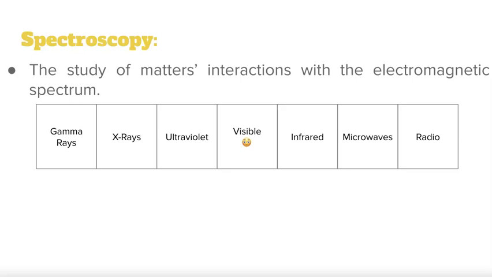And even though this visual shows all 7 somewhat equal, some are bigger than others along the electromagnetic spectrum. For example, the visible spectrum is a very, very small portion of what we can actually detect with our eyes. But there's also ultraviolet, infrared, and microwaves. And those are the ones that we're going to be focusing on today, and how they affect molecules.